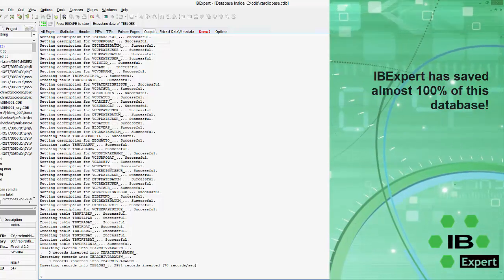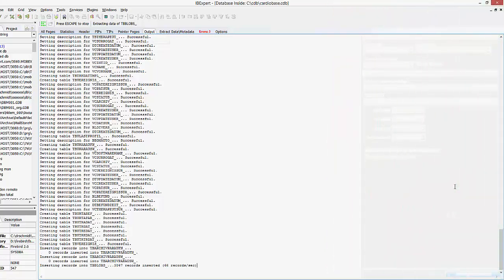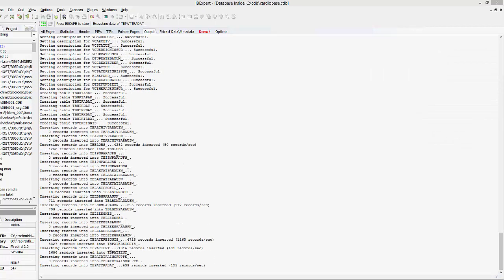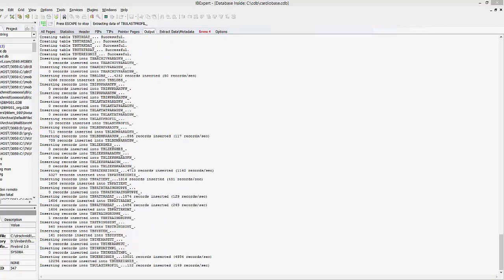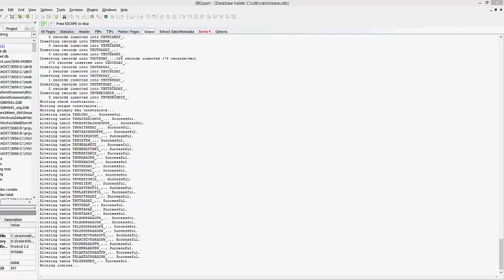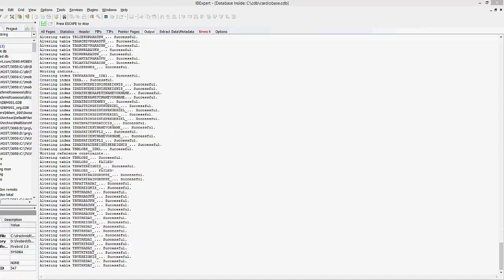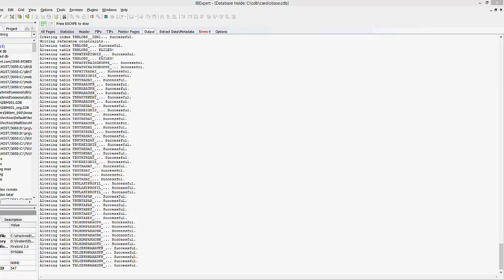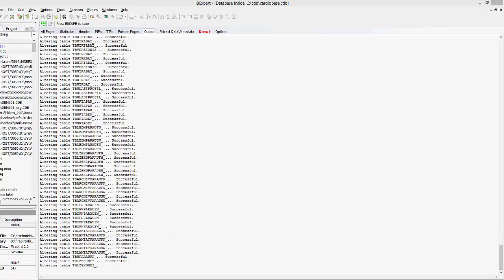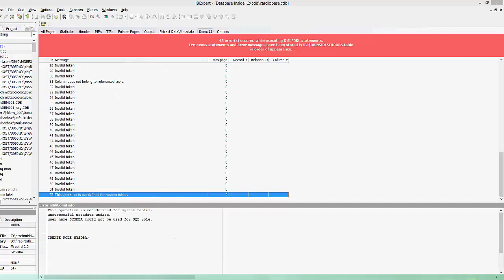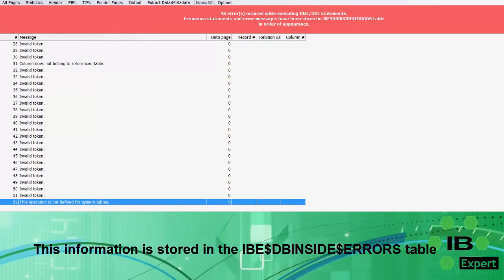As the original database used here is almost 1.5 GB in size, it will take another couple of minutes to complete. So, let's speed the whole process up a little. Now, the metadata objects are created, and this metadata is displayed by IBExpert as a summarized evaluation at the end. IBExpert shows you where it was not possible to execute certain items, for example, which metadata objects could not be processed correctly.